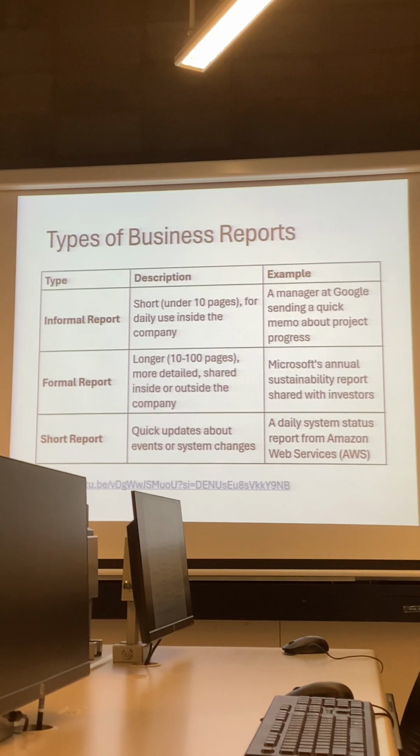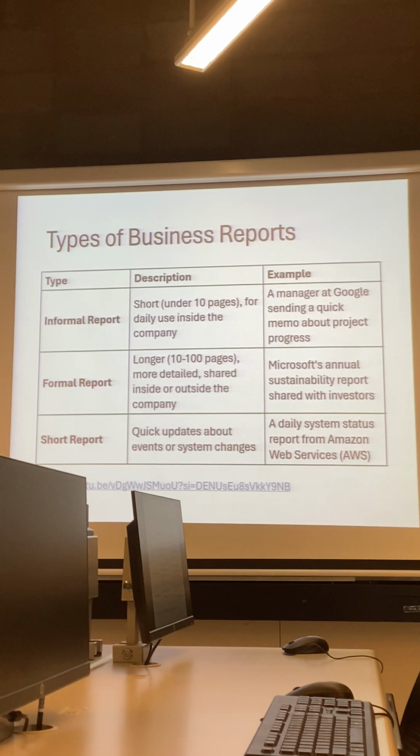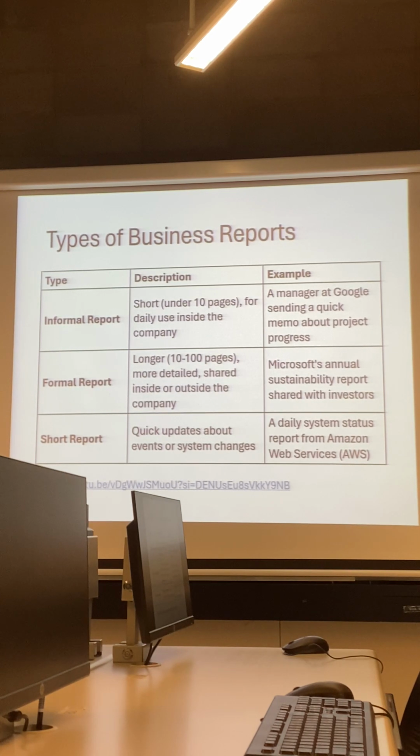Okay. Another type is the informal report. An informal report, of course, is short, under 10 pages, and just for a short meeting, not a really important meeting, for daily use. So we call it an informal report. Usually it's not really detailed, short, under 10 pages. A memo is one example of an informal report.